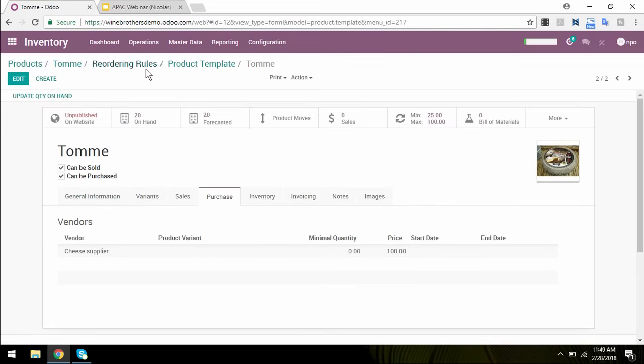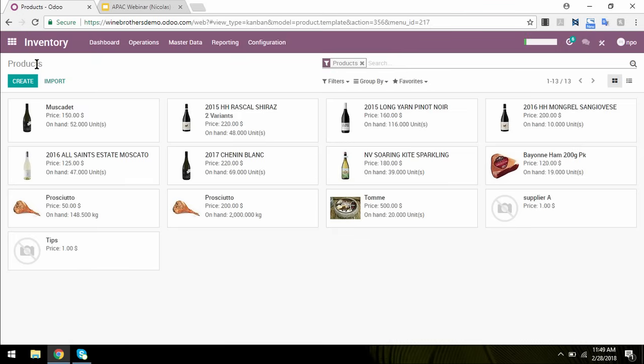And the system will automatically calculate all the products you need to purchase. This is done by what we call the scheduler. You can set the scheduler to do that once a day or more than that at a specific time. You do that in the advanced configuration in Odoo. By default, I think it does that once a day at the end of the day. So what I can do is actually run the scheduler manually.